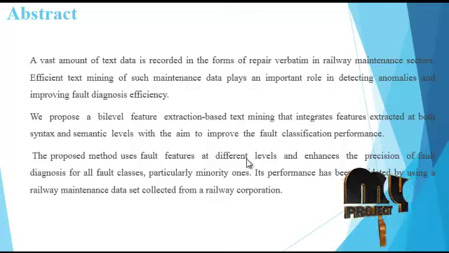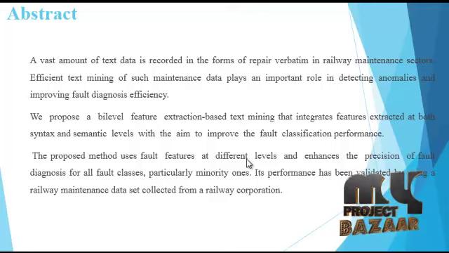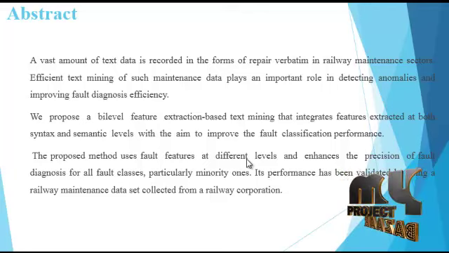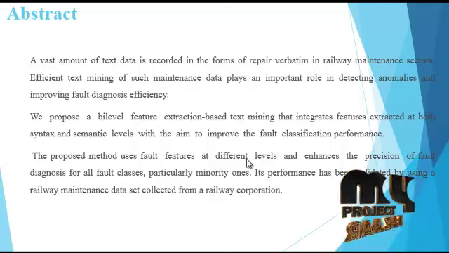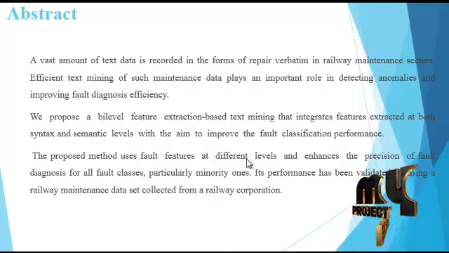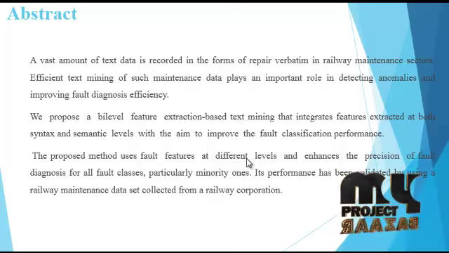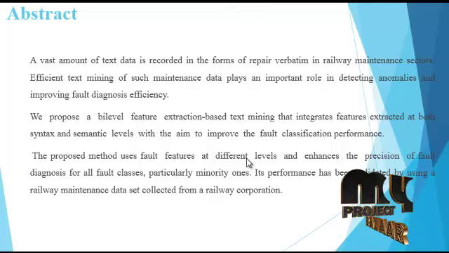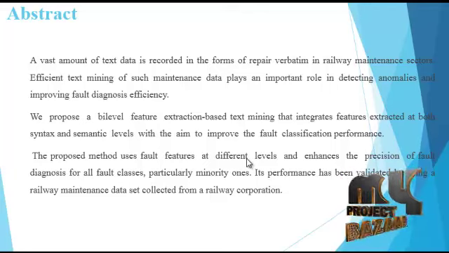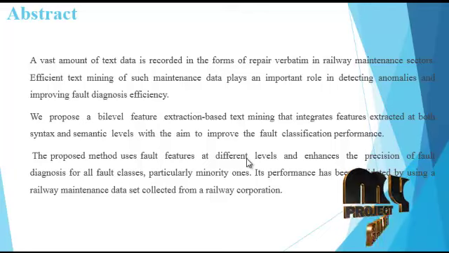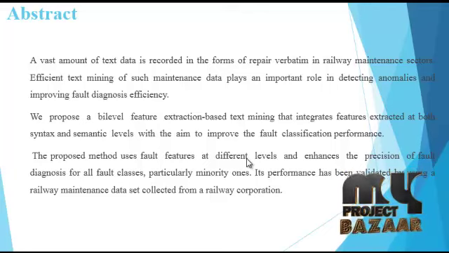A vast amount of text data is recorded in the form of repair permitting in railway maintenance sectors. Efficient text mining of such maintenance data plays an important role in detecting anomalies and improving fault diagnosis efficiency. We propose a bilevel feature extraction based text mining that integrates features extracted at both the syntax and semantic level with the aim of improving the fault classification performance.